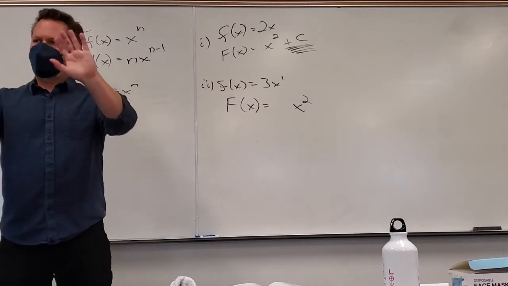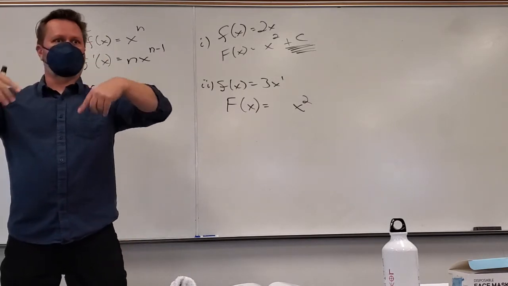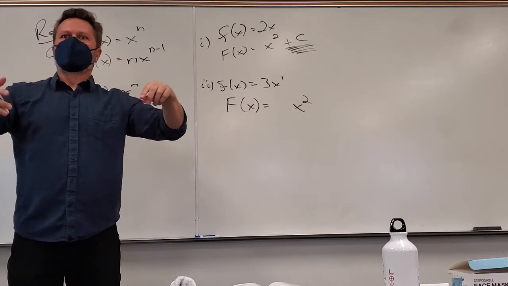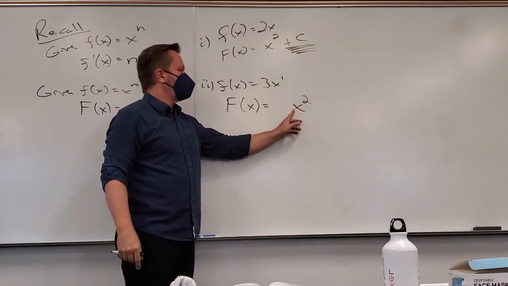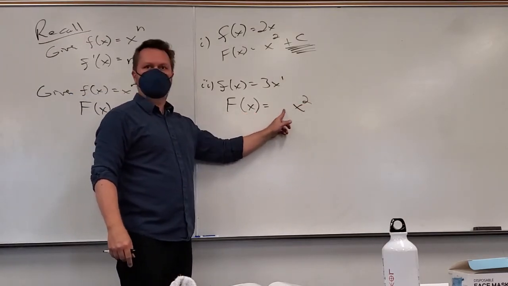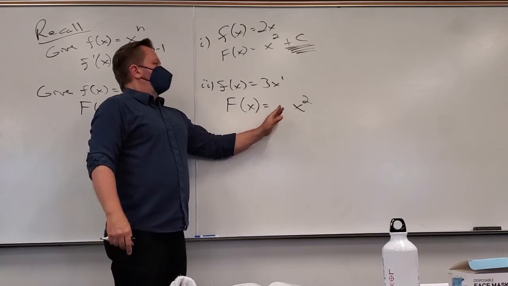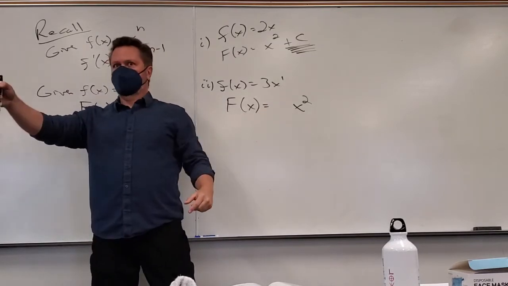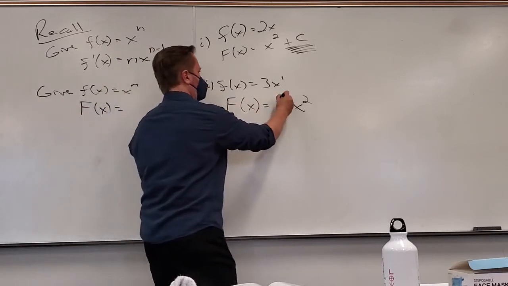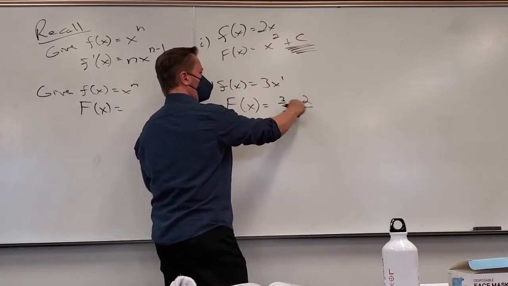All right, now think it. Now, I really want you guys with me. And again, this is the baby steps into this. If I take a derivative of this, wouldn't that 2 come down and multiply by whatever's here? So it's 3 times. Beautiful. It must have been 3 over 2. You guys see that?